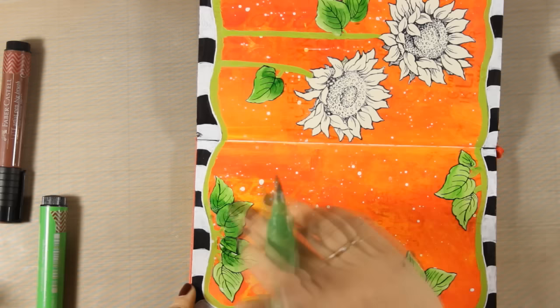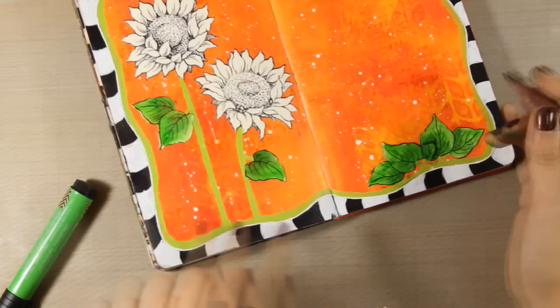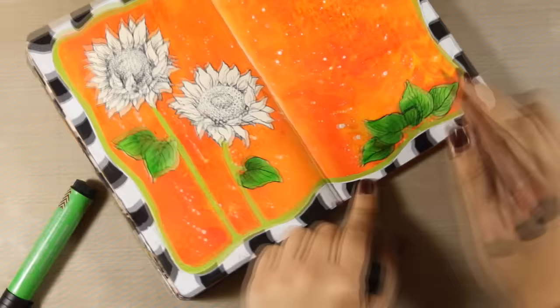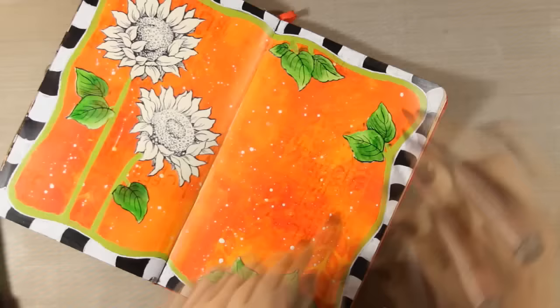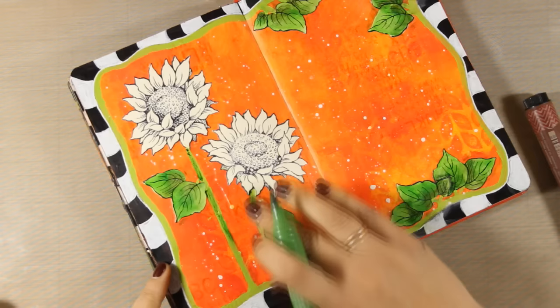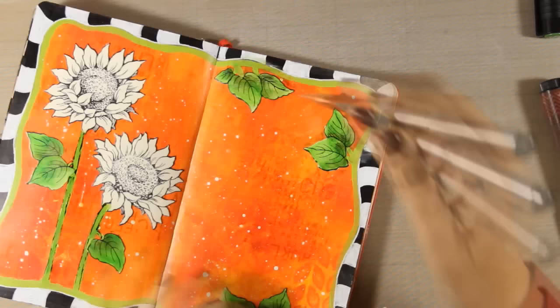I am going to go back over the leaves with a darker marker to add some shading, and then I'm going to go again on each one of those leaves and add a little bit of brown at the tips. By using this shading technique with my big brush markers you can see how the leaves do not end up looking flat — you can tell which leaf is in front of each one and it really gives a nice dimension on my page. I'm adding a little bit of shading on the stems, and now that I have finished with my green color I'm going to use a thin black pen to divide the lines.